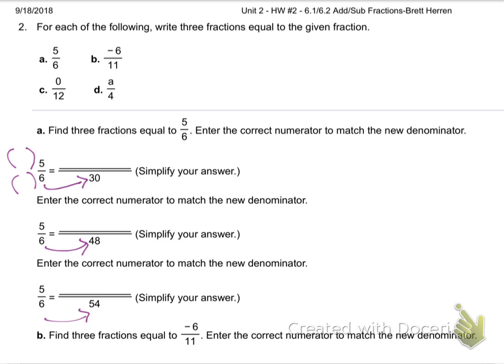You can use calculators for all this stuff. You're talking about what times 6 is going to be 30? It's going to be 5, yeah. And you got to do the same thing on the top and the bottom. Why do you have to do the same thing on the top and the bottom? Because Mr. Heron says so? No, that's not a good reason, right? Because otherwise you change the thing, huh? As long as you do the same thing top and bottom, this fraction is really the same as that fraction, like the pictures we just saw. That's why we do that.